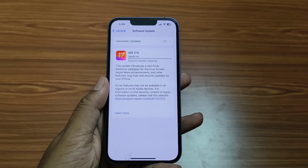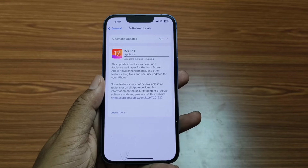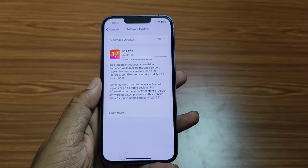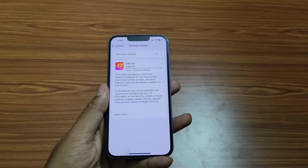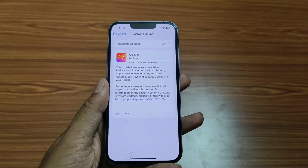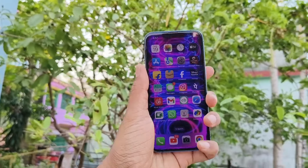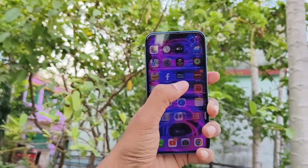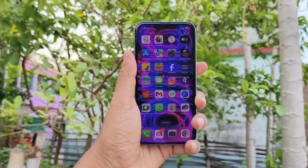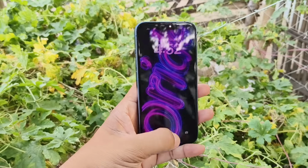As my iPhone 13 was out of warranty, Apple did not replace this screen free of cost, and then after iOS 17.5, I updated again, and that time the motherboard got affected and I had to sell my iPhone 13 at around 8,000 rupees only for the dead smartphone to a local shopkeeper. So if you buy this smartphone in 2024, there is no chance that your iPhone will not get affected after a software update. So what's the use of software updates if your phone gets affected? Apple will not take the responsibility of replacing the screen.